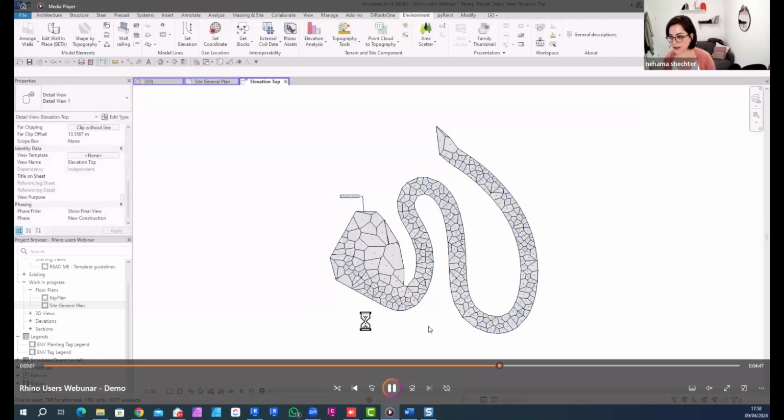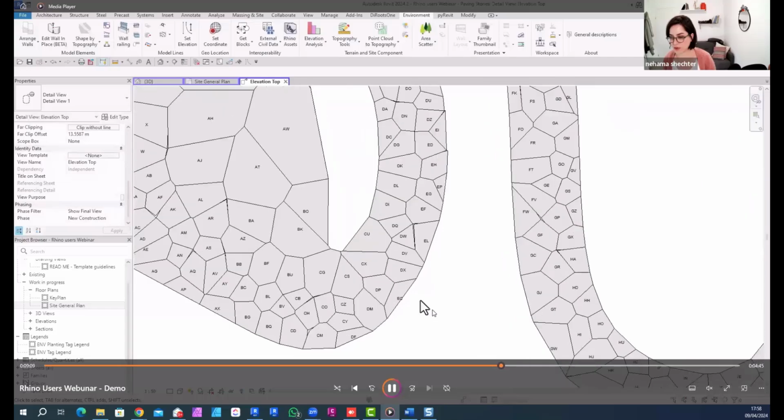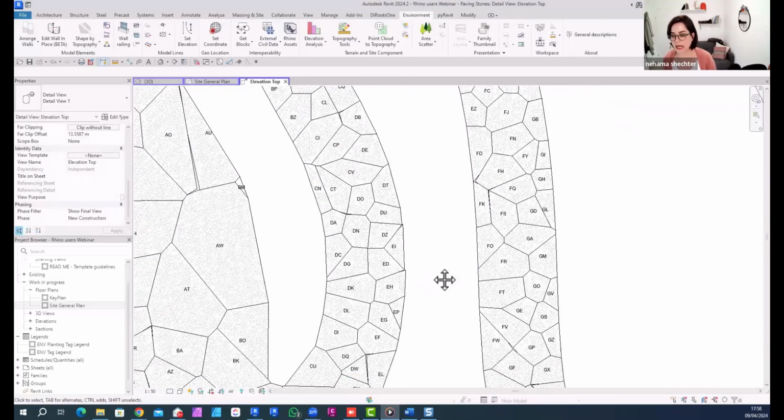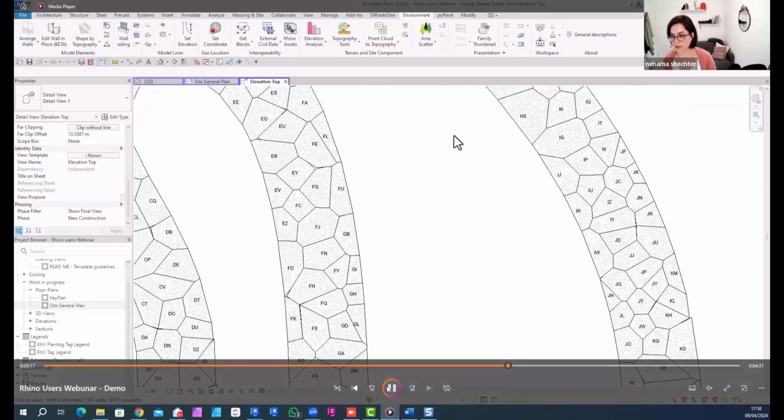And you will see in a second that now each of these pavers that I created with your amazing Grasshopper script, each of them has a name, and we could start identifying them. So I think one of the special things why I'm excited that you're here is because usually in my work, I did all kinds of crazy pavers, but the contractor in the field was the one who decided the size of the elements.